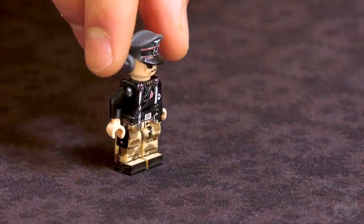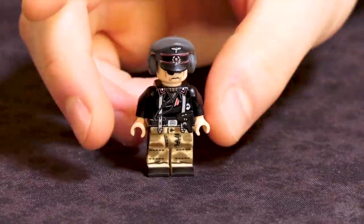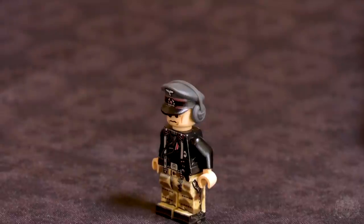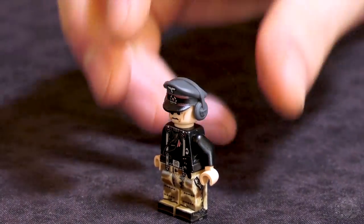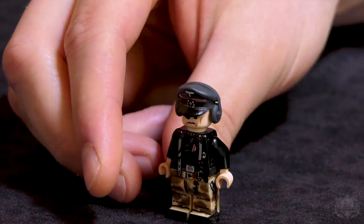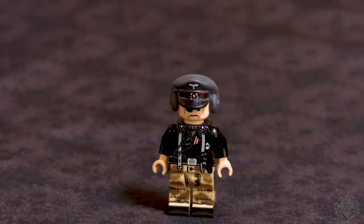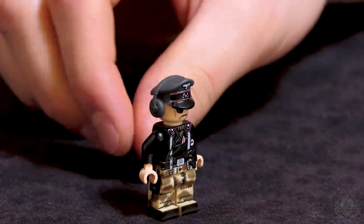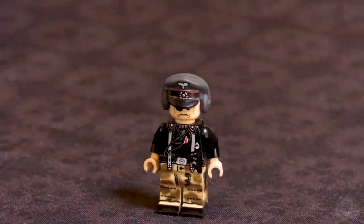Brand new artwork debuting for the throat mic and headphone cords on the torso there. And that connects up to this awesome 3D-printed crusher cap with those new headphones — this is the first time we're debuting this. Really cool — made in-house, printed in-house. It's just that next level of detail that, especially when you're going military-specific, you just can't beat. And then the eyepatch — kind of a throwback to that Maus commander again. Very late war.